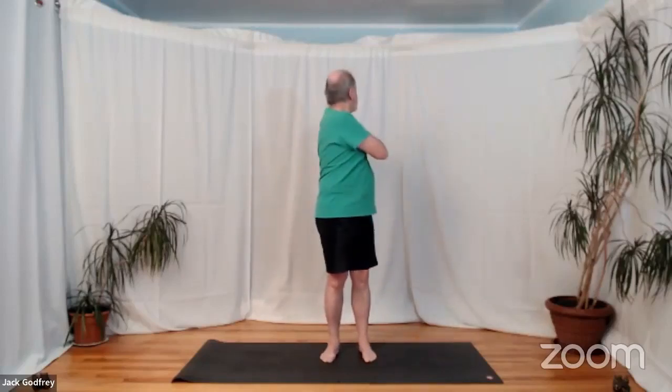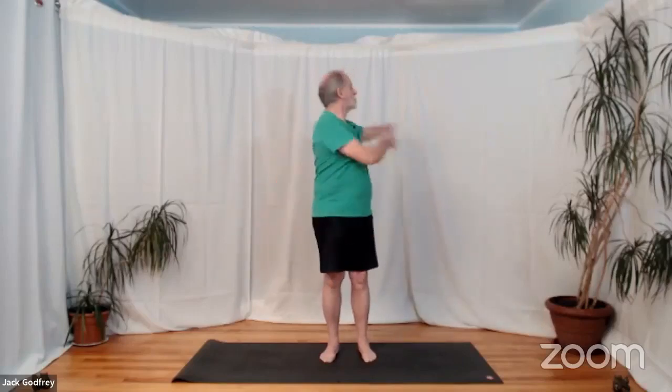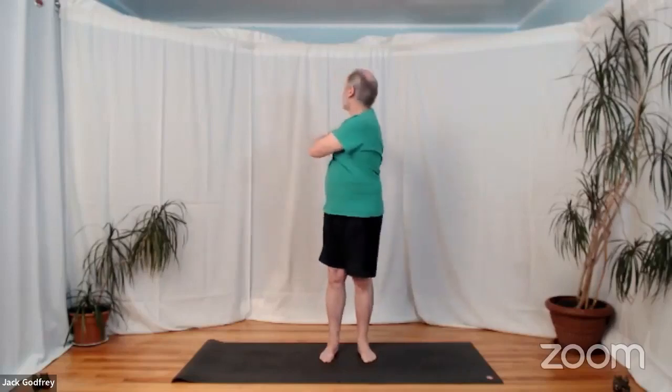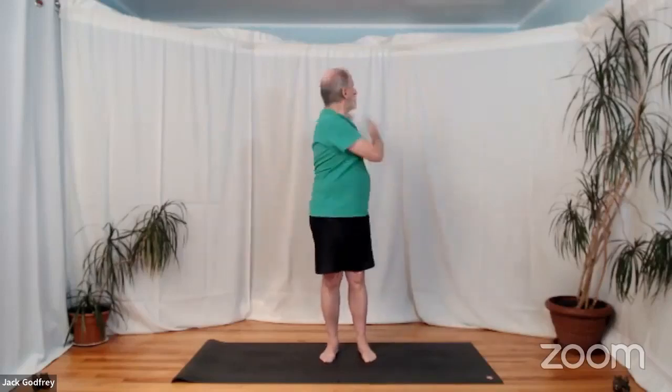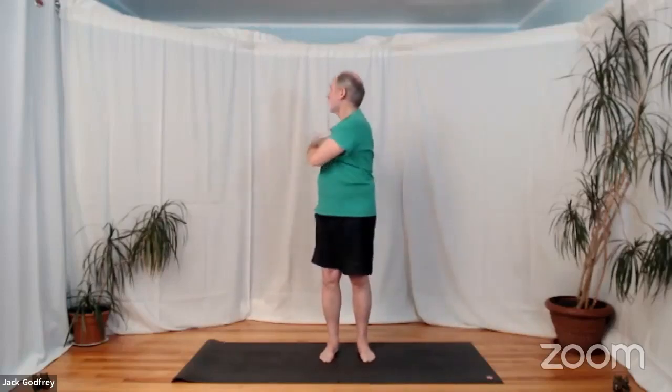And now, flinging sleeves. Down in front, up and back. Two more like this. One last cycle. This side, and we're done.